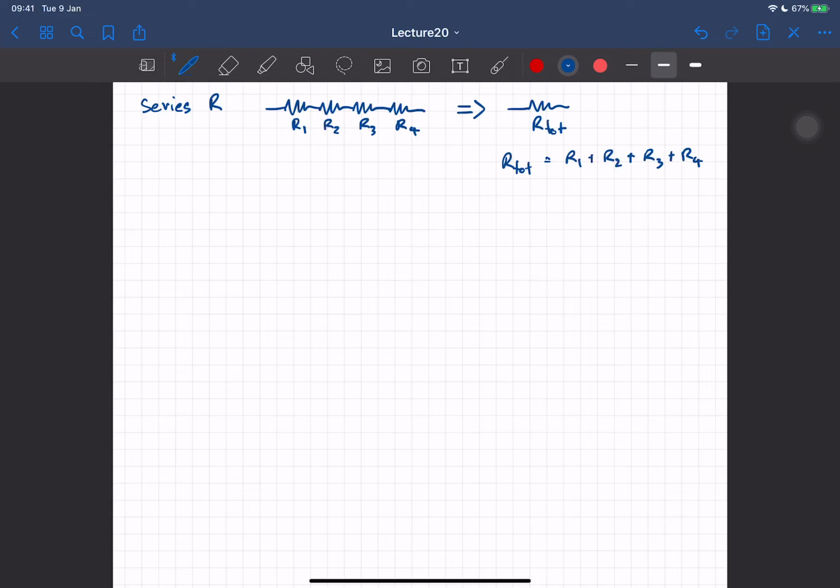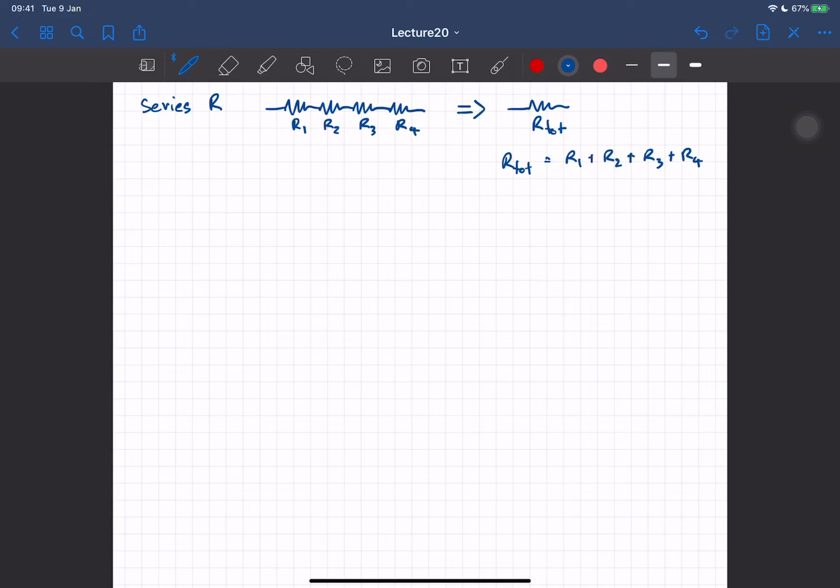You cannot have a mixture of them. So in this case, the first thing that you can do is to combine these two together, which are in parallel. I can write something like this. The red one is the combination of these two. So these two become this. And the 10 ohms on the left hand side, we didn't touch, so there's no change. If you combine 20 and 40 in parallel, what is this resistance? Well, you do 1 over R equal to 1 over 20 plus 1 over 40.